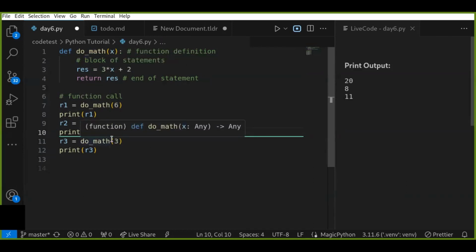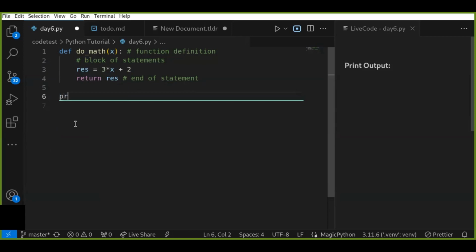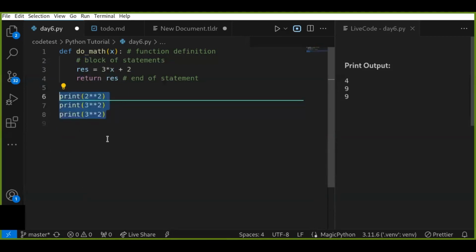This is a so-called function. For example, if you want to compute the square of a number, you could write it like this. But it is easier to define a function that computes the square of a number, and you can call that function and pass different data into it.